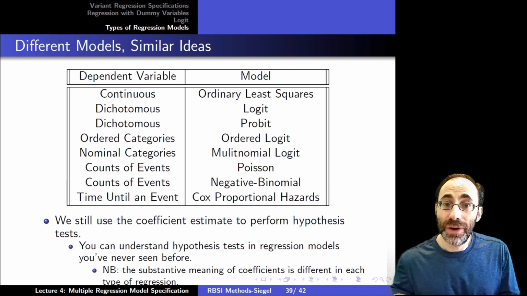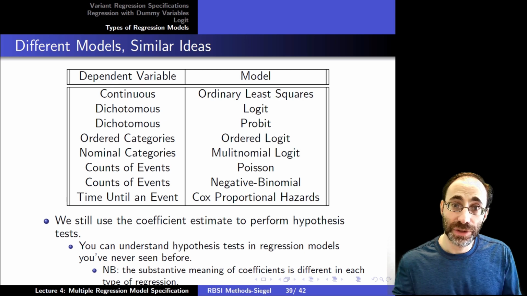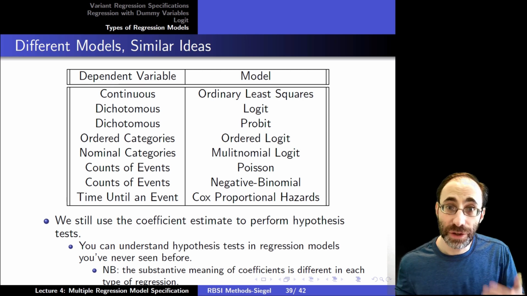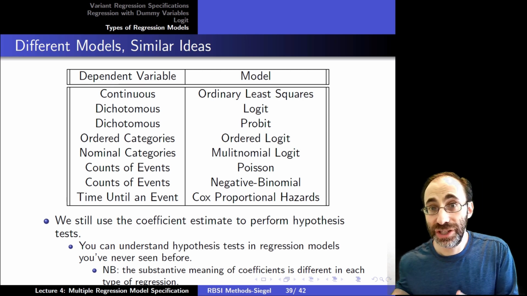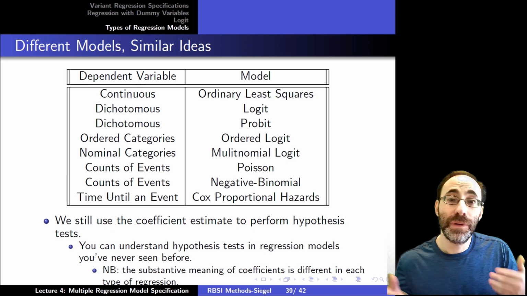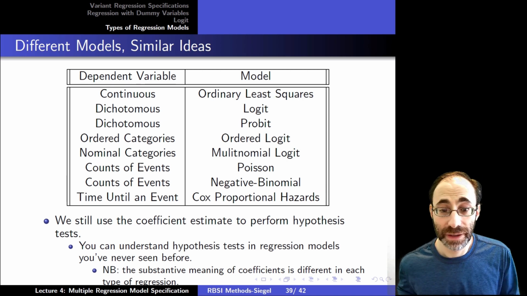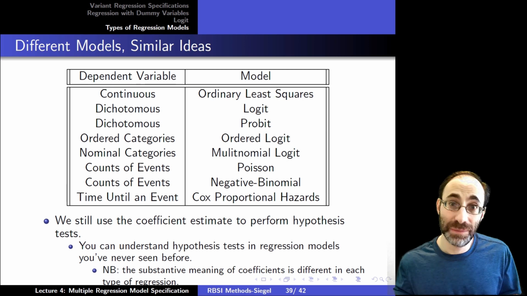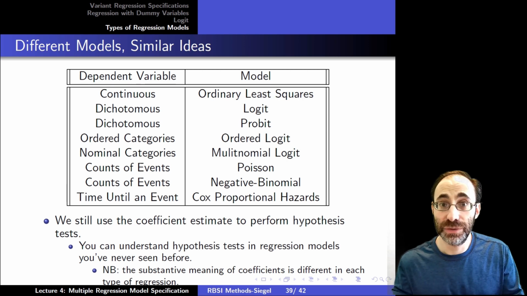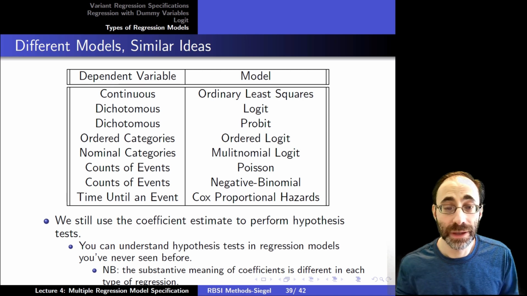The cool thing is you already know a lot about them from just going through this course. You can still, in all these cases, use the coefficient estimates you get from the models to perform hypothesis tests. You'll still be able to understand hypothesis tests in regression models you've never seen before. And the end of this module will show you one example of that.